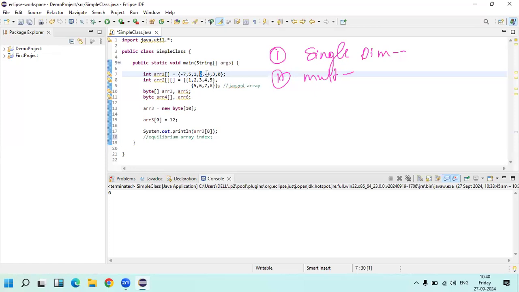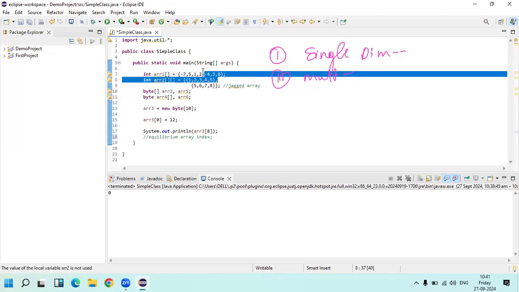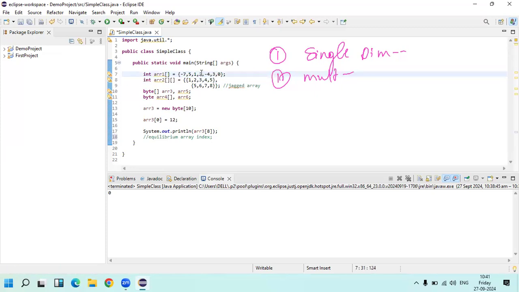And if you add -4 plus 3 and 0, then also you will get -1. That means the sum of lower indexes' values and the sum of upper indexes' values for index 3 is equal, so index 3 for this array is known as the equilibrium index.